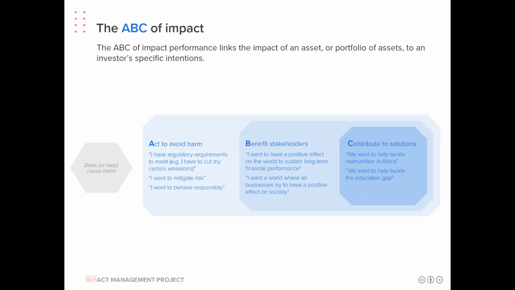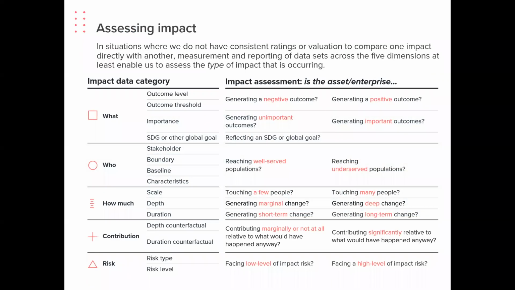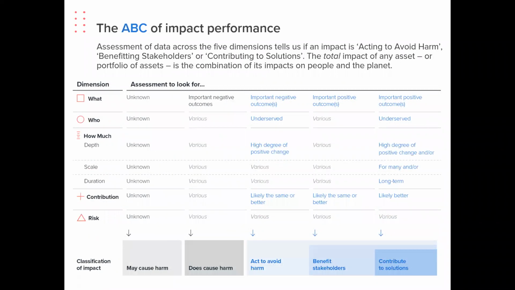And then, if you go to the next slide, Joe, you can look at this in your own time. It just shows you the kinds of diligence questions you would ask to say, is this an A, B, or a C? If you go to the next one, Joe, this just summarizes what I've just told you. In other words, the performance on these different dimensions that you'd be looking for to argue whether an impact is A, B, or C.